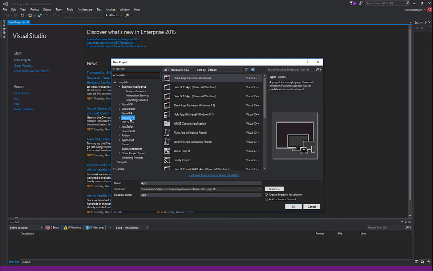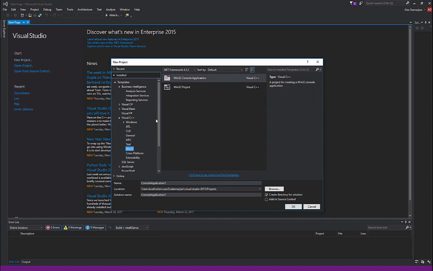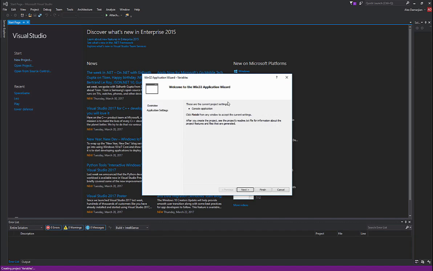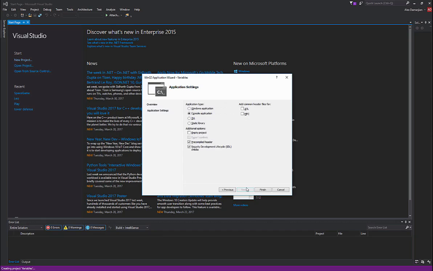Select Visual C++. I'm going to expand this out. You can go to Win32, select Console Application. I'm going to name my first one Variables. And really I might just keep updating this. And I'm going to go ahead and hit OK. When you have your application wizard open, click Next. I'm just going to select Empty Project for now so that we can sort of look at what a clean project looks like and then hit Finish.